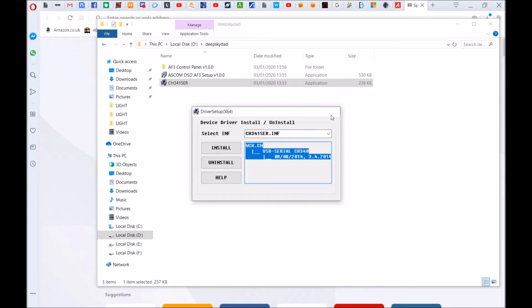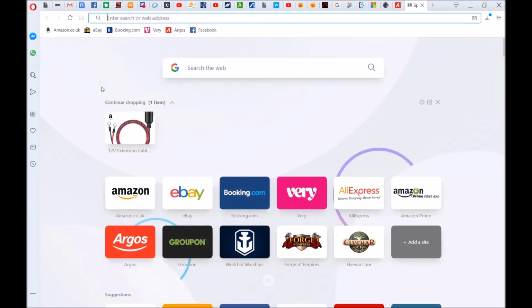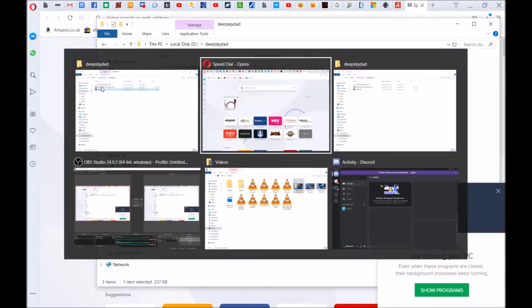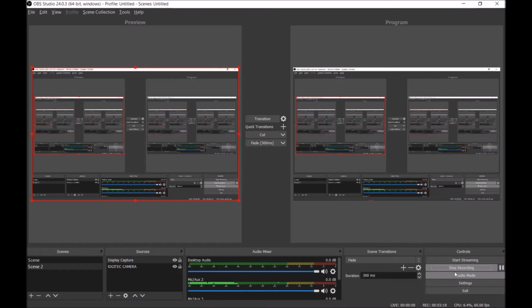Fair enough. Whatever that means. So all I've done is added the ASCOM driver. Okay, let's go back to OBS. Stop it. And then I'll plug in the USB, fire up some applications, and we'll see.